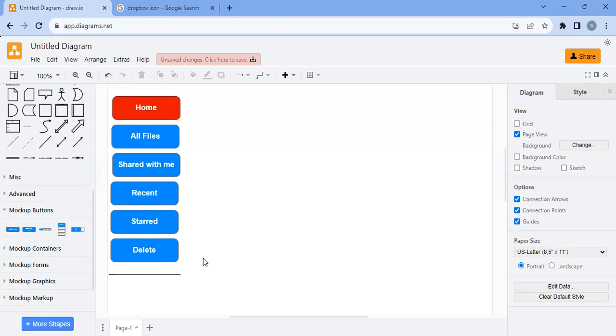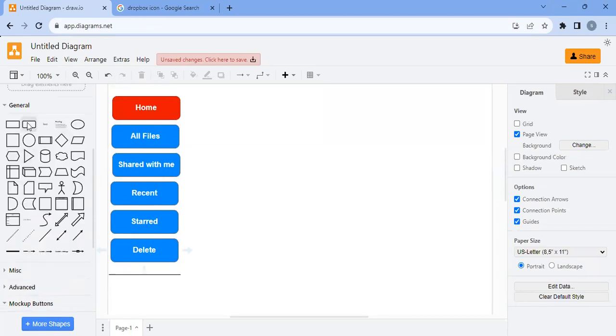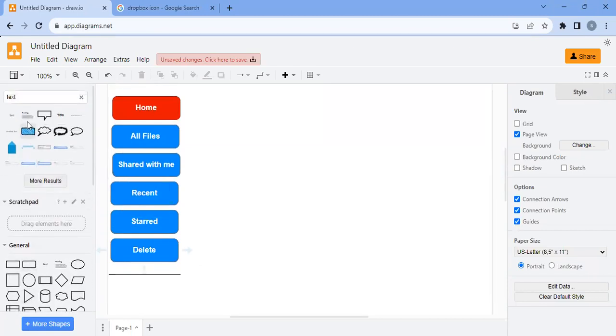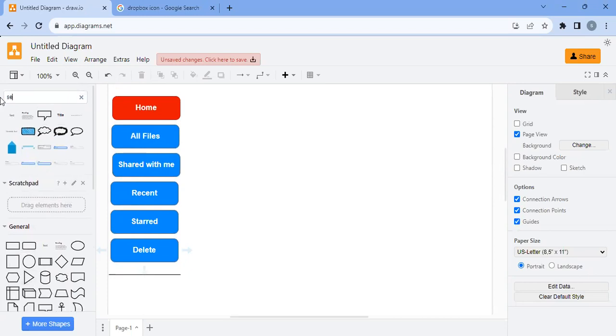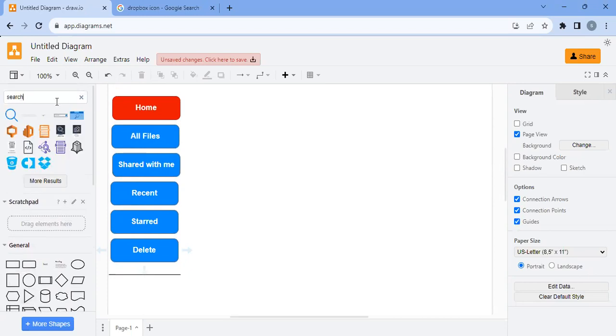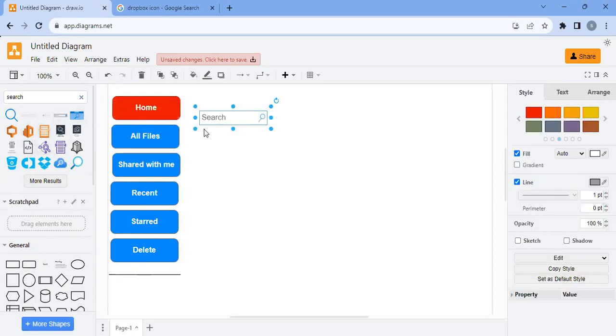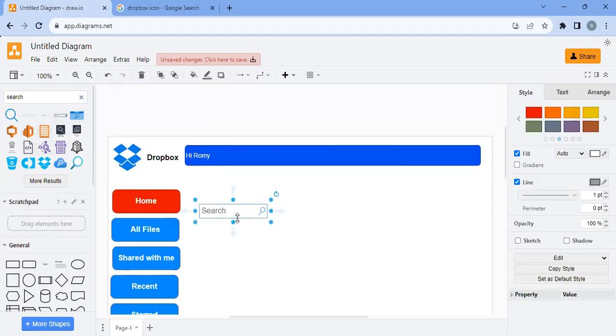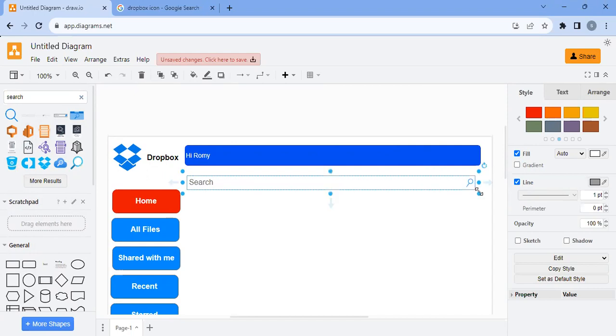Okay, guys, now I would like to put a search button here. Let's see if I can get a search shape. Okay, I did get a search icon. I will just drag it here. I will take a search option here. I can take a search icon here.